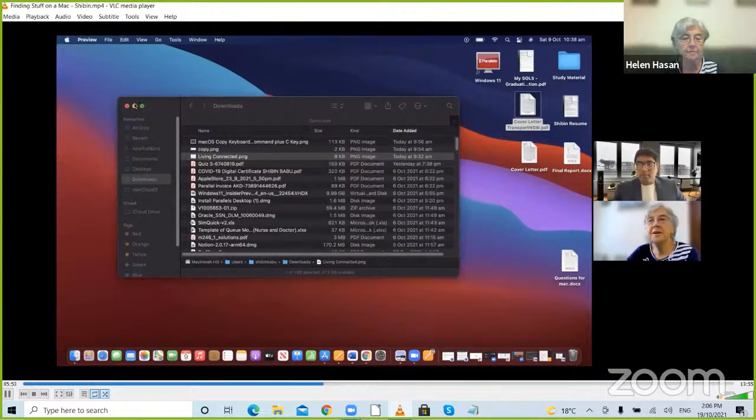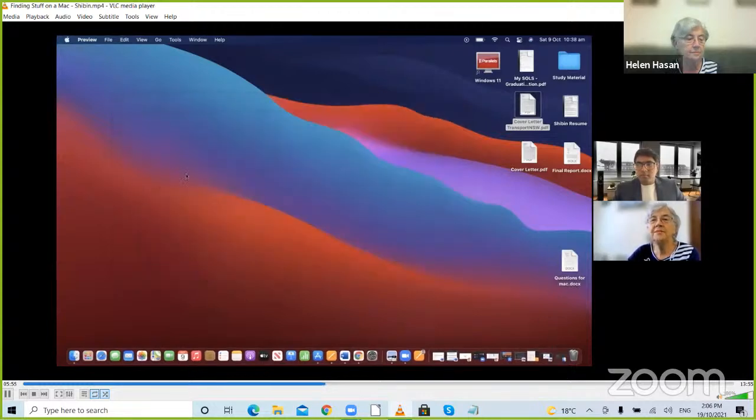Okay, the next thing I was going to ask: if the dock has a whole lot of applications, what if you want to open an app that you think is on your machine, but it's not in the dock? Yeah, so you open your Launchpad. That's usually by default the second icon on the dock.